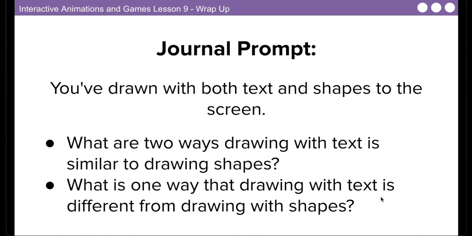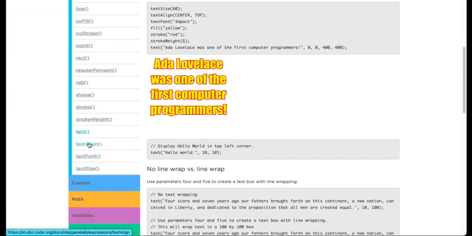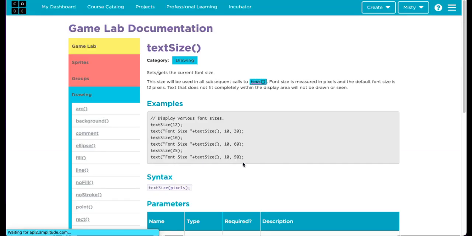One possible difference is that it is more difficult to control the exact size of text, since the amount of text and font size are not as specific as the height and width parameters. When you're controlling the text, you have this text size option, and this is measured in pixels. Okay, pixels, so your screen is made up of pixels. It's an itty bitty square.